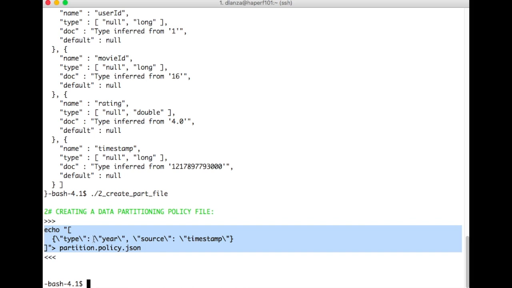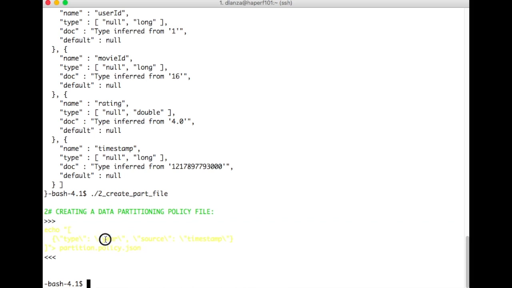You say that our data will be partitioned yearly, and this is the syntax for the file, and the time for the partitioning should be taken from the timestamp column of our records, and then we write it to the partition policy JSON file.